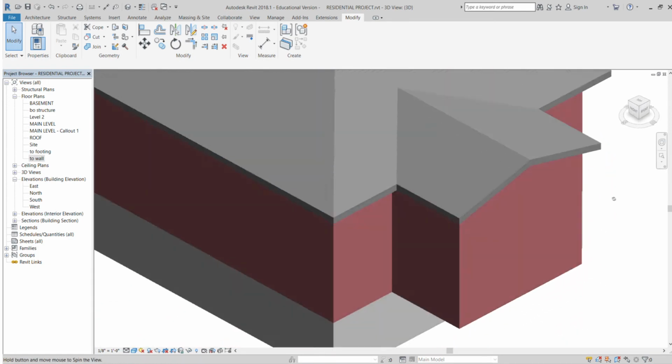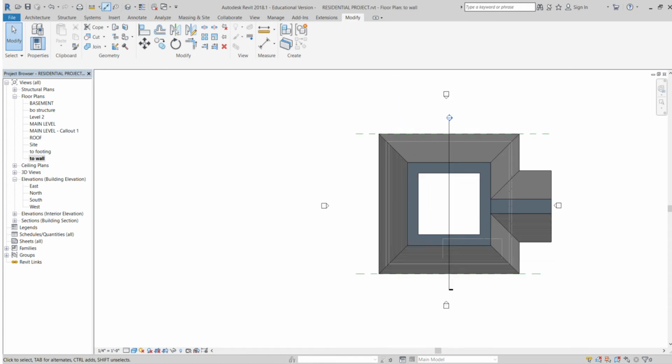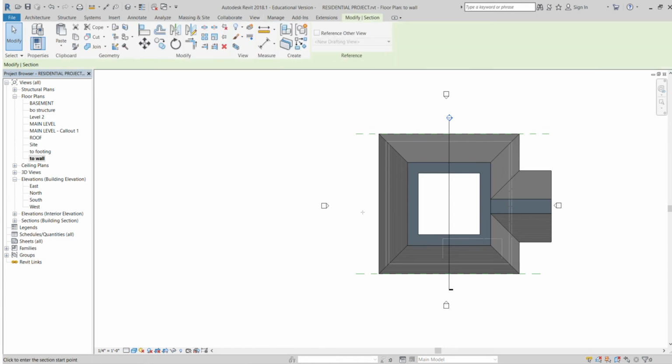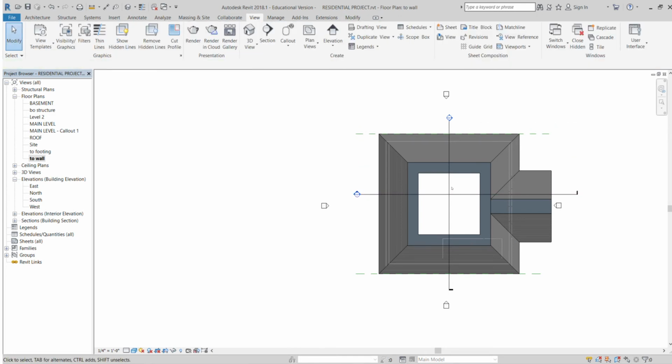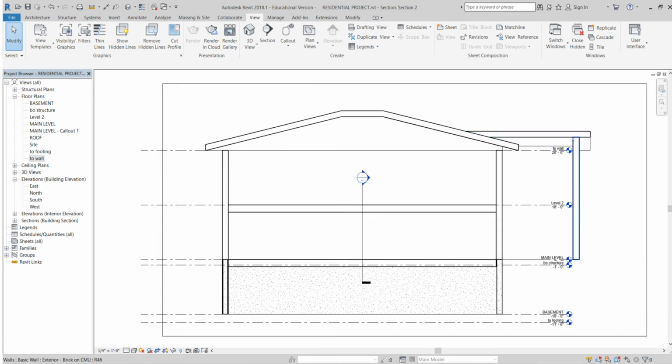Okay. Now the inherent problem with this type of roof, let me just show you. Where's my little section, is that, click, when I look at my sectional view, right, it doesn't quite look right, okay? This roof comes in and they do touch, but there's no opening in this main roof to allow this one to connect to it, okay? So is that a big deal? Maybe, maybe not. It just depends on what type of construction or what type of project you're working on or what you want to accomplish, okay?